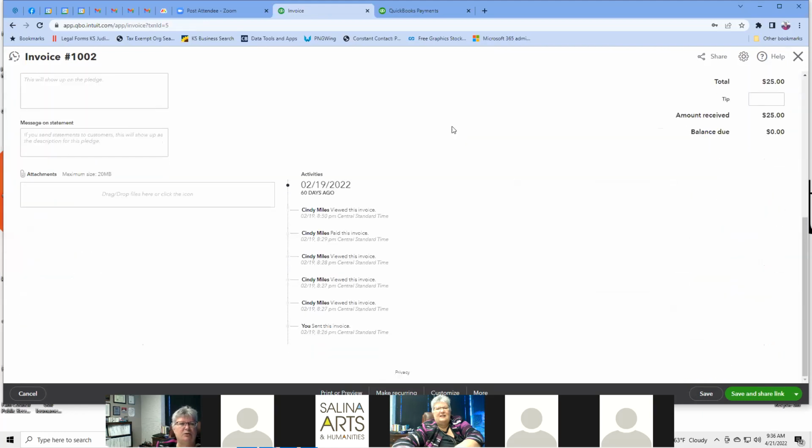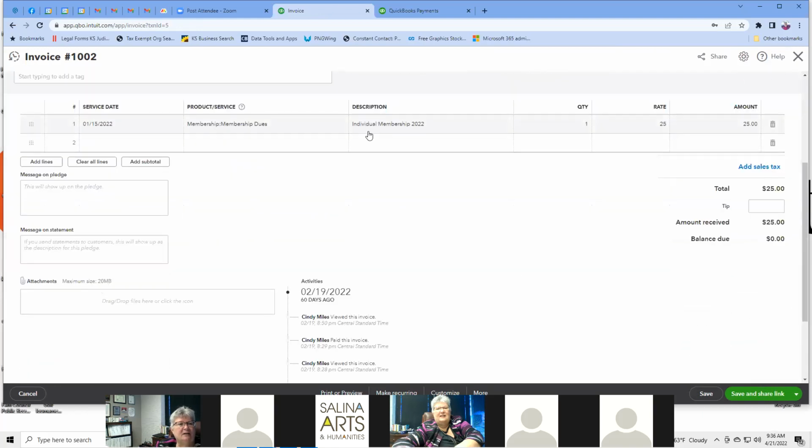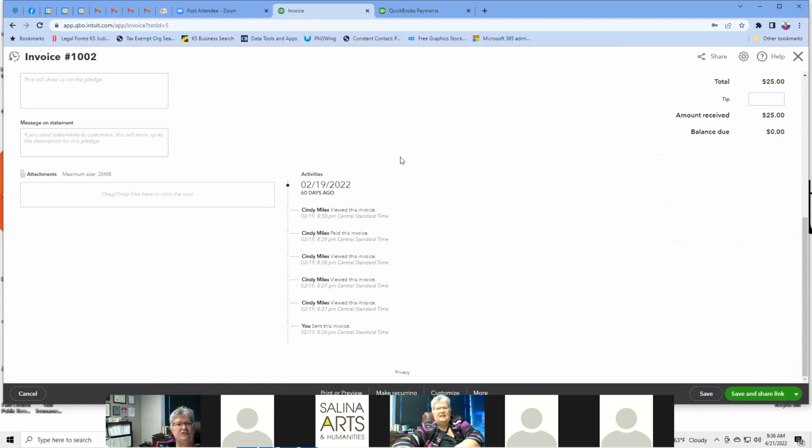When I go to look at that invoice, as you can see, this will give you a history of whether that person you've sent an invoice to has actually opened and viewed the invoice, and I love this. There might be red flags if you look at the 60-day history and somebody hasn't paid.